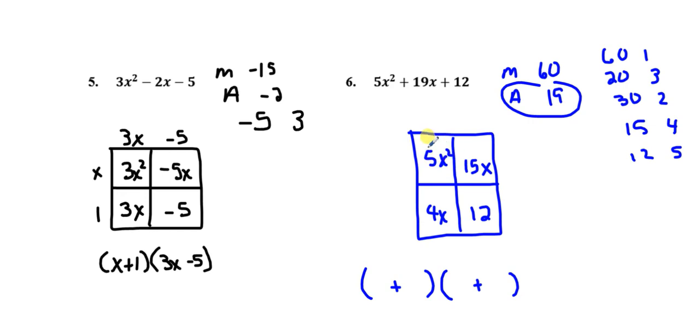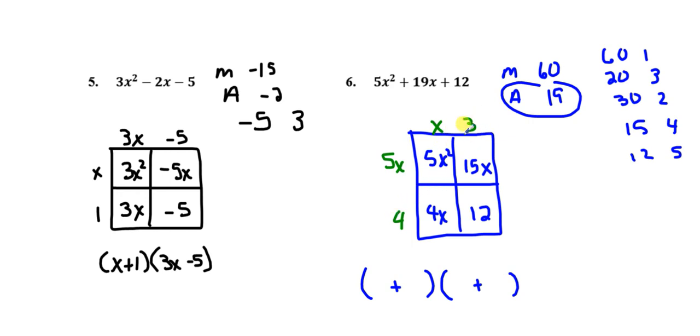And now I want two numbers that multiply and give me 5x squared. So I'll put the answer in green here. 5x and x. Now if I put the 5 up here, that's not going to work, because when I want to get to 4x, the 5x is not going to work. But 5 will go into 15. So I'm going to put 3. So 5x times x gives me 5x squared. Work across the top here. 5x times 3 gives me 15x. And x times what gives me 4x? Well, I have to have a 4. And there should be our answer.